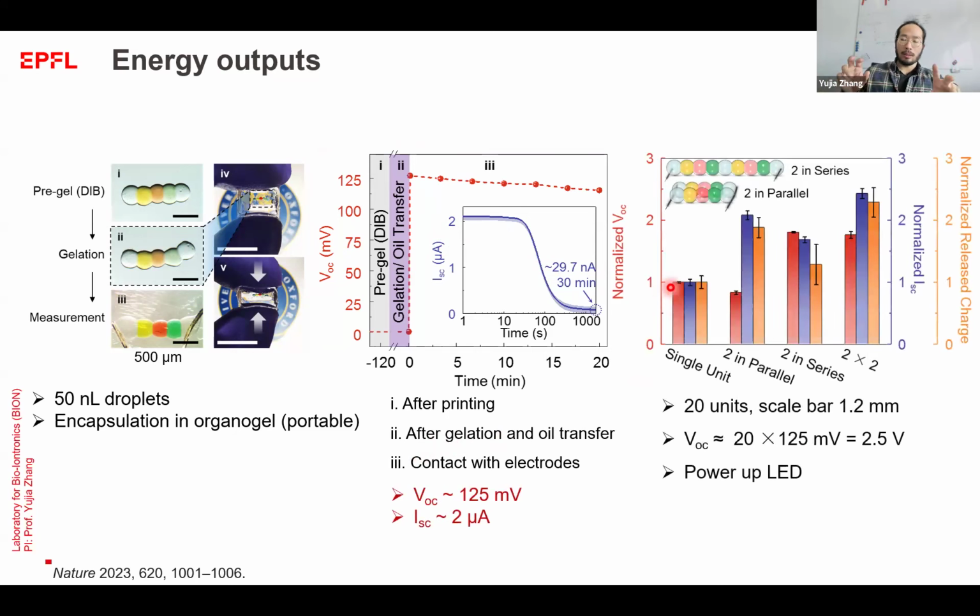And also, the benefit of using droplets is that droplets are modular, meaning that we can combine multiple droplet batteries together. Let's take a look at this case. For example, if we put 2 batteries in series or in cascade, then we can double the output voltage. If we put them in parallel, then we can double the output current. And later on, we can put tens or hundreds of them together, and we can actually use this to power up an LED or some other electronic circuits like a pulse generator, etc.